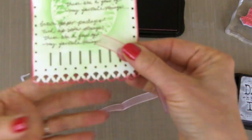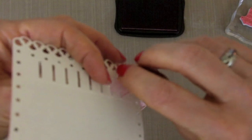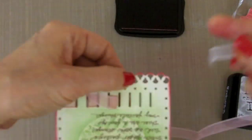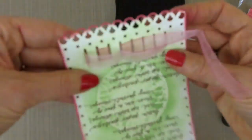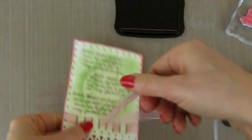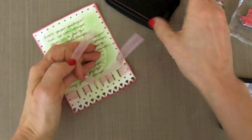And then I will take this, and you start from the front, and then you just can run this in and out of the ribbon threader. And then our last is to come back up through the center. And then you've brought both of your pieces of ribbon into the middle. And we're going to cut off the white here. And now we're going to tie this into a bow.